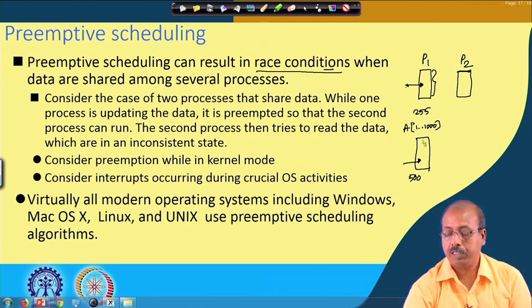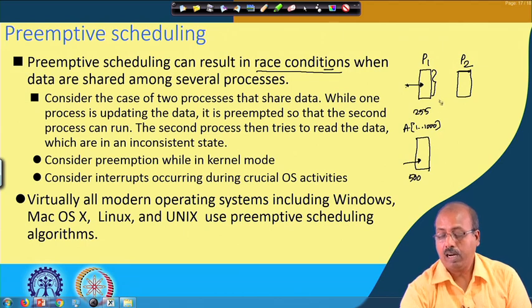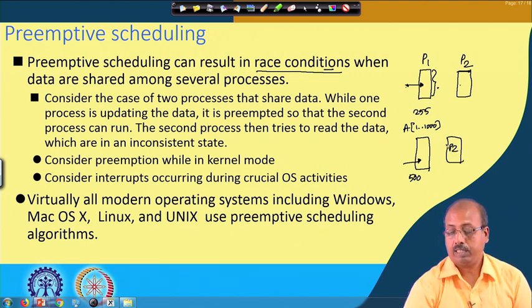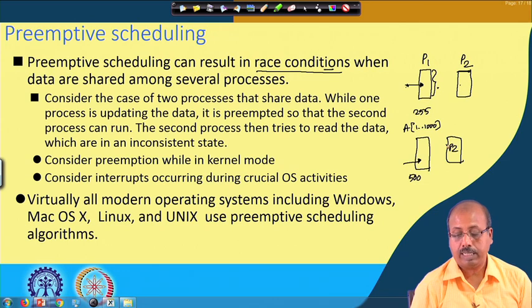Naturally, when P1 has executed up to this much and then P2 is executed, versus P1 has executed up to this much and then P2 is executed, the outcome will be different, and that is the race condition.